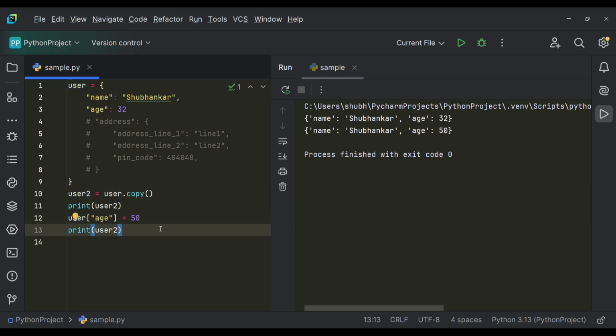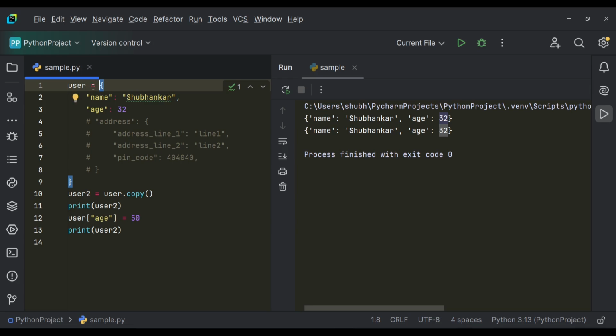So let's run this program. Here we can see before updating it was 32, and after updating through the user variable, the age is changed, but for user2 it remains 32. Why? Because we have created a copy of this dictionary.